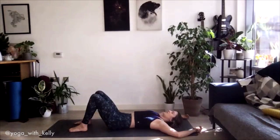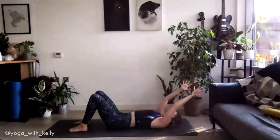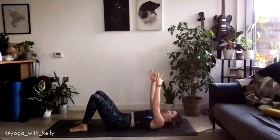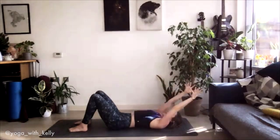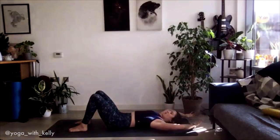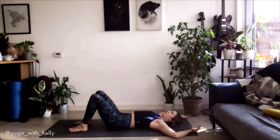And then on our next inhalation, we'll take our arms up and overhead, so the fingertips are pointing skywards. And on the exhalation, we take the arms all the way over the head and back down, touching the mat to the earth. And we do this really slowly, three times over.